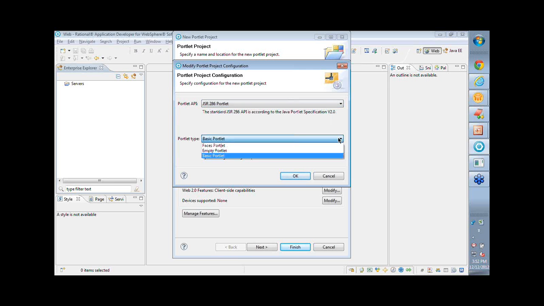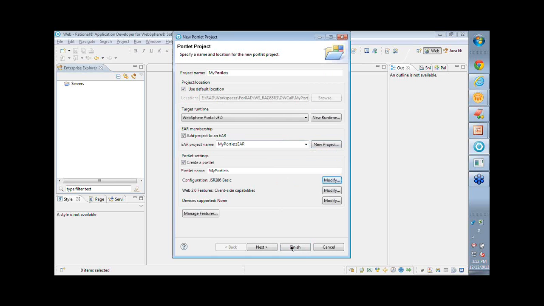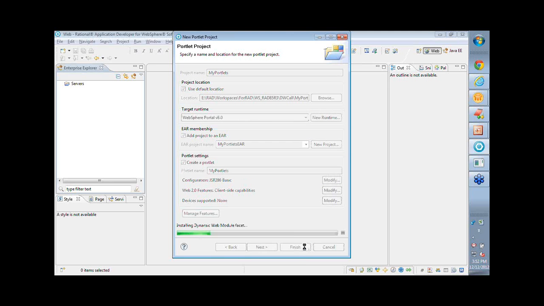Portlet type is also very interesting. This is where you choose the kind of UI you're generating. For example, we're supporting faces, which is JSF, and which will not generate any JSP actually, and basic is where you get the plain vanilla JSP. So if you want to have a JSF UI, you can choose faces portlet. So the JSPs, etc., all of that will be generated according to the JSF concept. So in case you're choosing JSF 2, you will not get JSPs, you'll get faces. So I'll choose basic portlet. Say OK and finish.